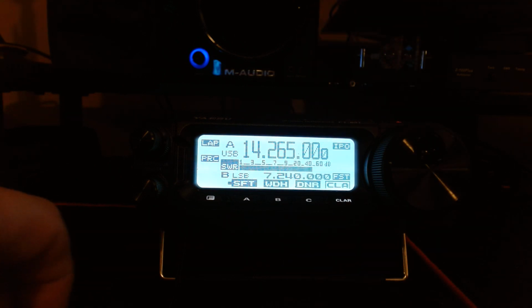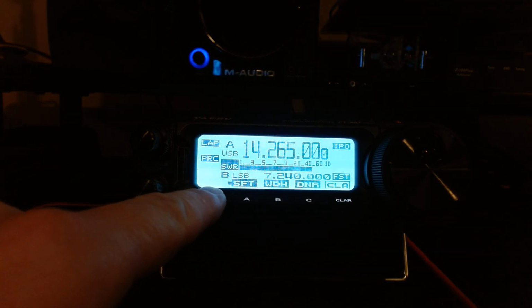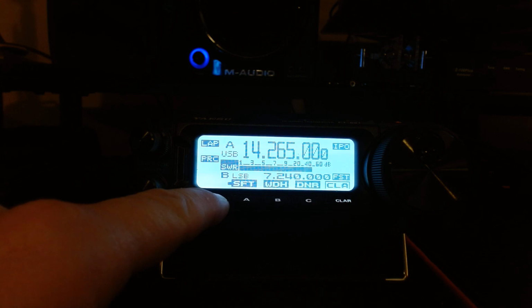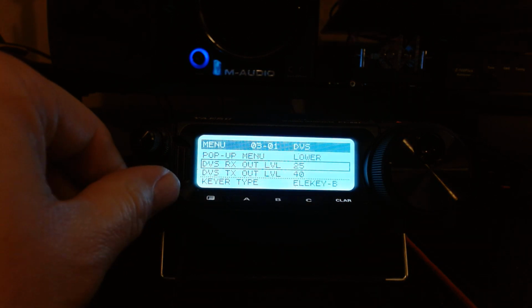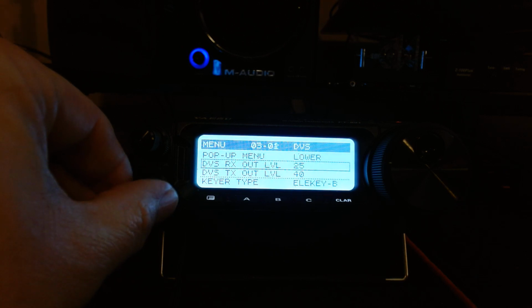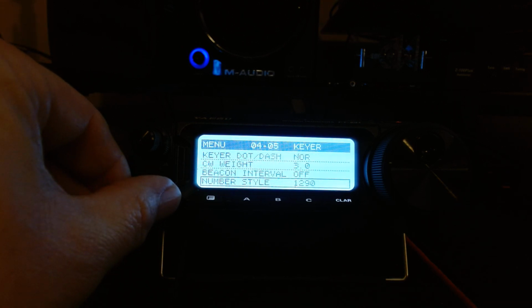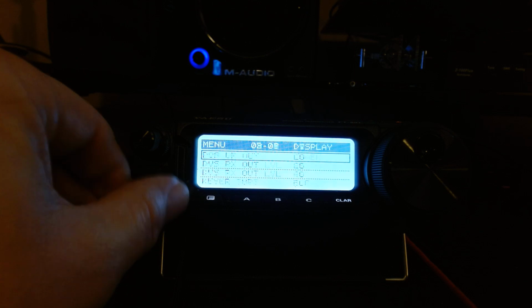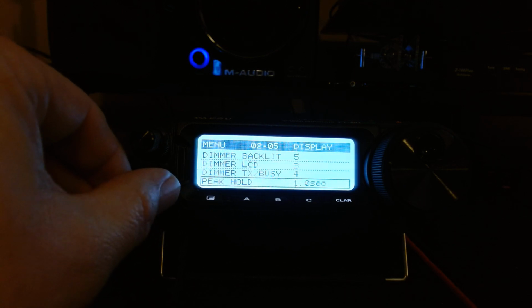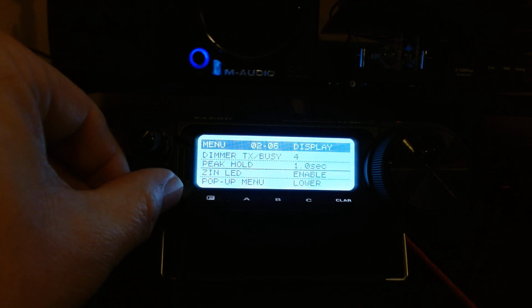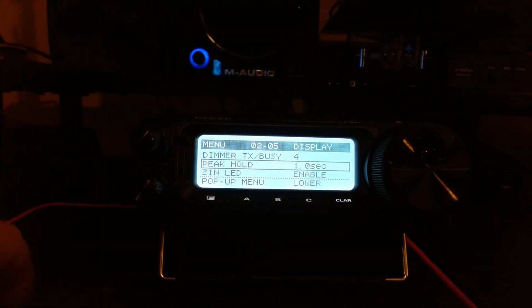The other thing I would like to show you is in the long, or what I call the main menu. So we'll long press the F key here. And we're going to go down, I don't know, let's go find something. Let's go up to, there's one, peak meter hold, right there. Menu item 2.5.